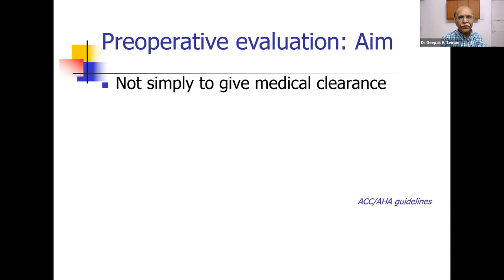If the patient has suffered from acute MI or is hypertensive and on medical therapy, you may ask the cardiologist to clarify whether the medical therapy of this patient has been optimized, or is there any need to add some more medicine or tweak, or discontinue some of the medication. So that kind of referral should be written to the cardiologist or to any other specialist to whom you refer the patient.